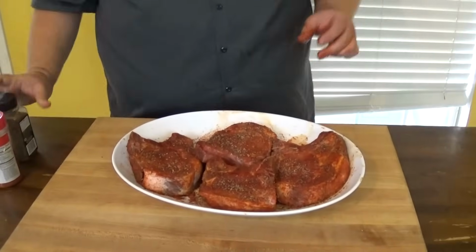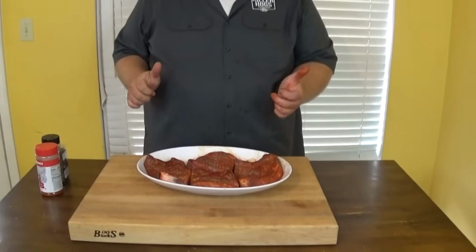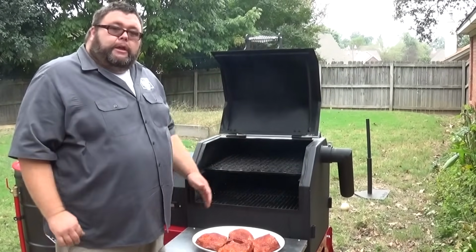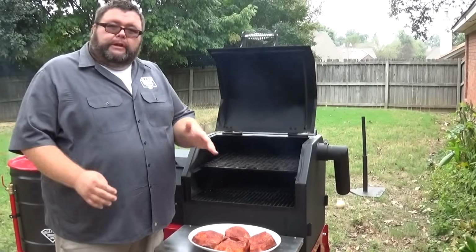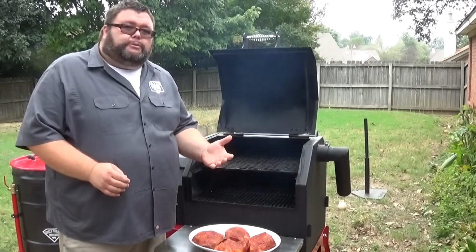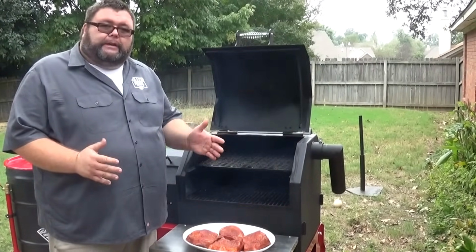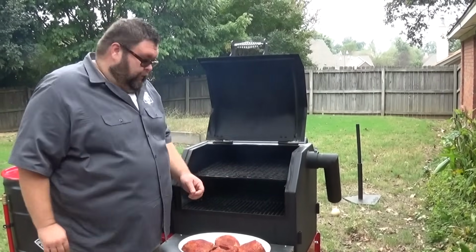So now our chops are room temp. They're seasoned up. The grill's ready outside. Let's go outside and get some smoke on these chops. I'll show you what temp we're gonna be cooking at, what kind of wood smoke we're gonna use. Okay, we're out here at the smoker now, and I've got my Yoder pit fired up at 250 degrees today. So if you're cooking on a traditional stick burner smoker or a vertical smoker, or even a Weber set up for indirect cooking, just hold it around that 250 degree range. You'll be good to go for these chops.